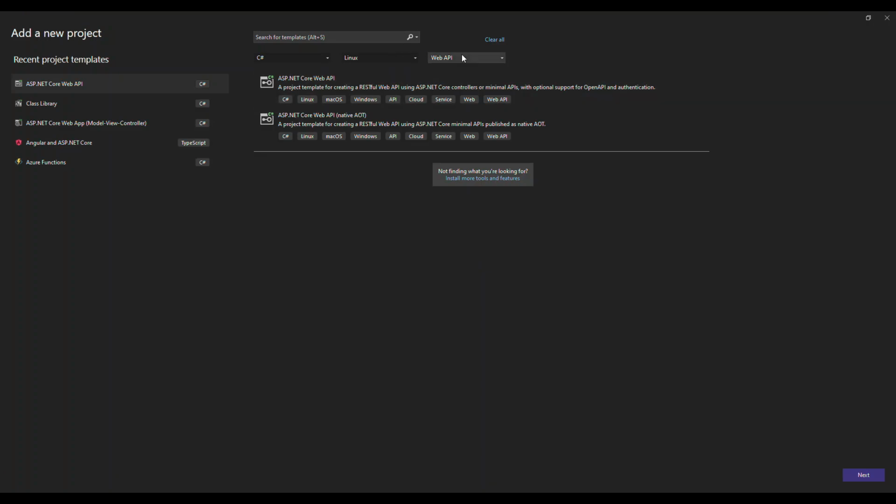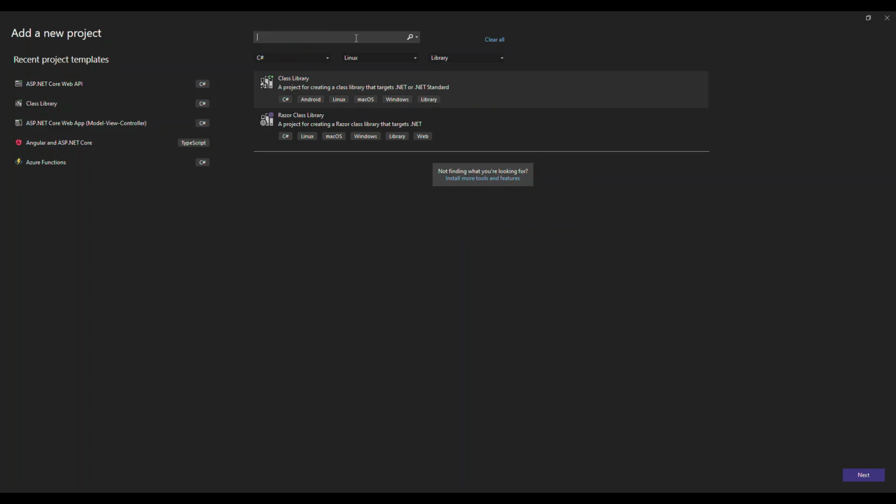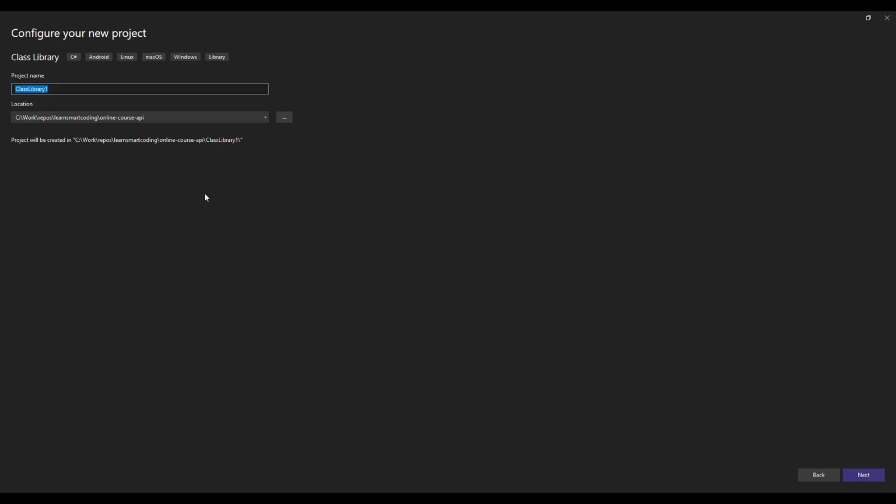So I'm going to right click and add a new project. This time I'm going to choose libraries. Okay, there's only one web project. The next three projects will be libraries. The moment you choose library, choose C# and then give a name. I'm going to give three different names: .data, .core, and .services. Those are the three layers that we are going to build. The first layer is the data layer, and then choose 8 as the supported version, and then click create.